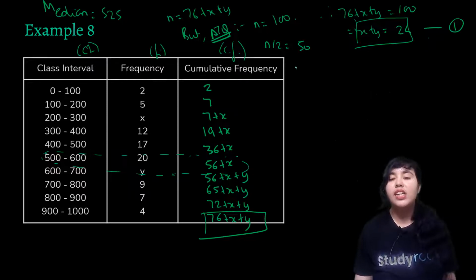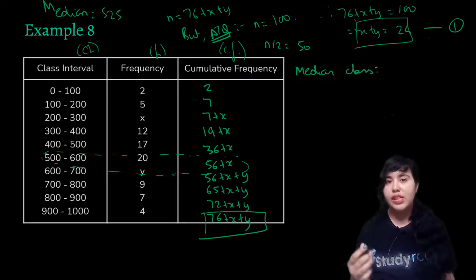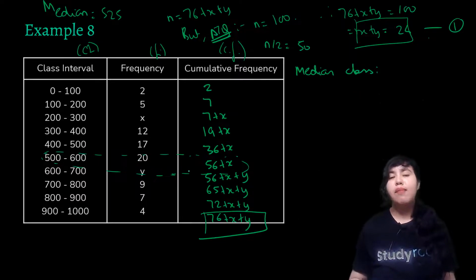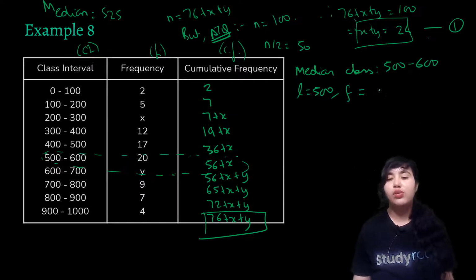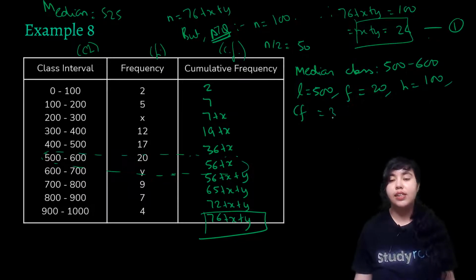So the median class will be what? Like normally you calculate cumulative frequency for grouped data. In a similar manner, you just need to proceed, except here we are just having some variables. So that shouldn't confuse you. So the median class is 500 to 600. What do we do next? We look at the lower limit, that is 500. We look at the frequency of this class, which is 20. We find out the class size, which will be 600 minus 500, that is 100. We look at the cumulative frequency of the preceding class, that will be 36 plus x.